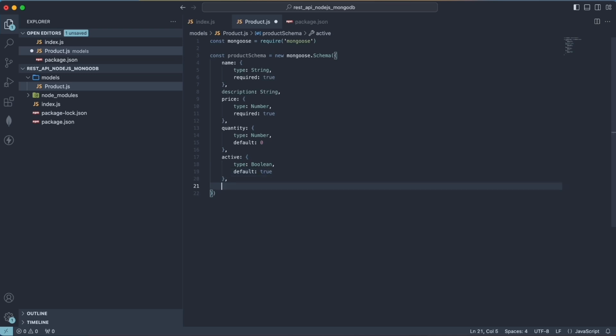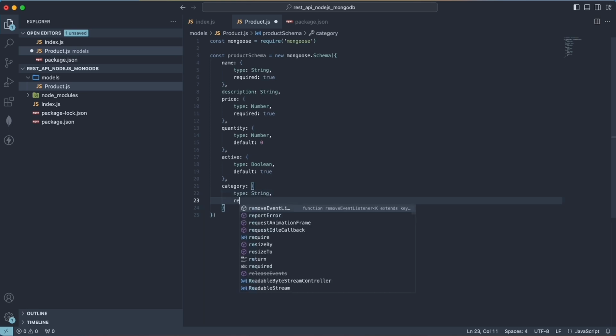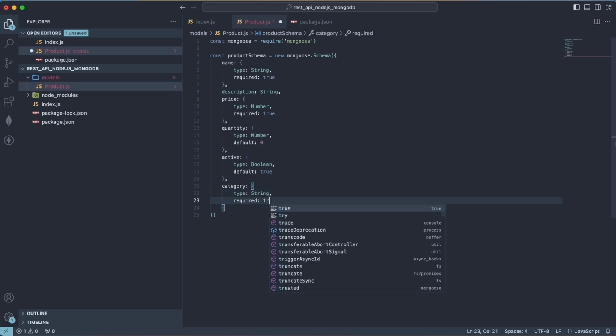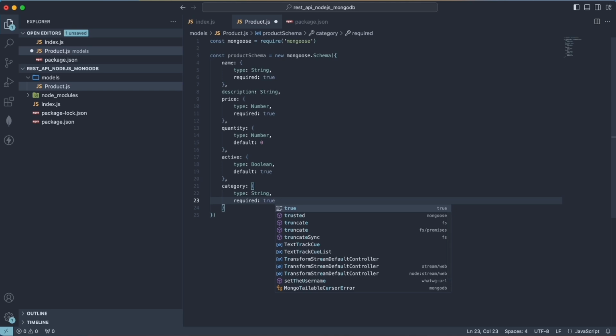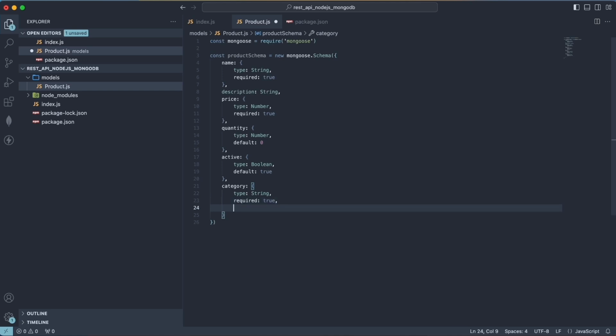So let's add another field, which is the category, and this one is going to receive an object as well, with the type as string, and this is also required, so required equals true. And we're going to have different types of categories, like electronics, courses, books maybe. So for this field, we're going to add an enum option. The enum validator is an array that will check if the value given is an item of this array.